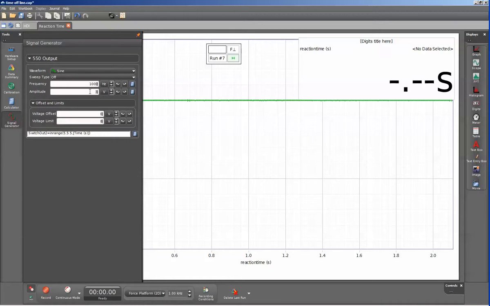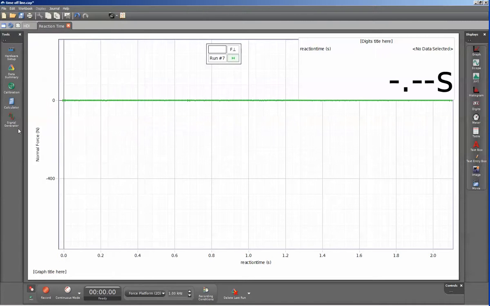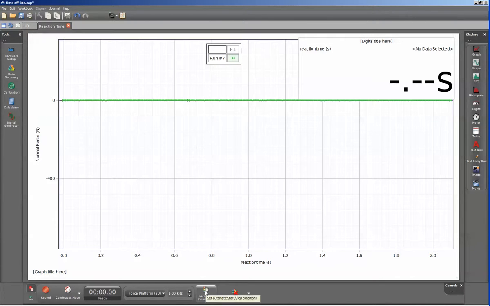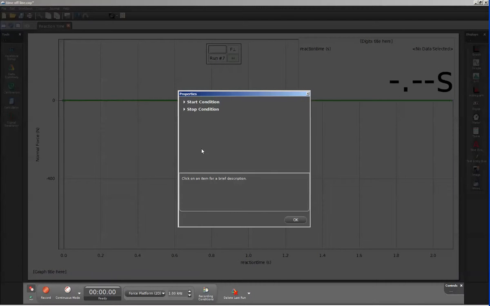Please make sure not to exceed the voltage and current that the speaker can have. If you wished instead to have a light, you would then need to configure that for the voltage requirements for the light signal that you would use. Let's go ahead and close this down again. Now, to help with the determination of the final reaction speed of the athlete, I've also set some of the recording conditions for this workbook.